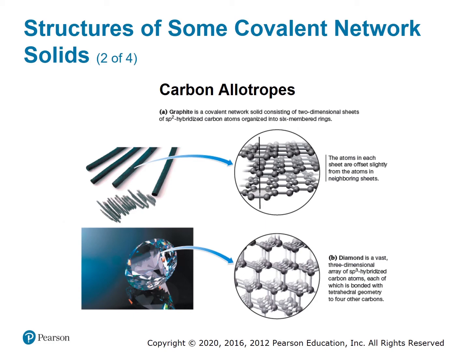This array of covalent bonds extends in all 3 dimensions throughout the solid. As a result of these differences, the 2 forms of carbon have very different physical properties. Graphite is a soft material, hence its use in things like pencil lead, and a very good electrical conductor. Diamond, by contrast, is one of the hardest known materials in the universe, and it's an extremely good electrical and thermal insulator instead of conductor.